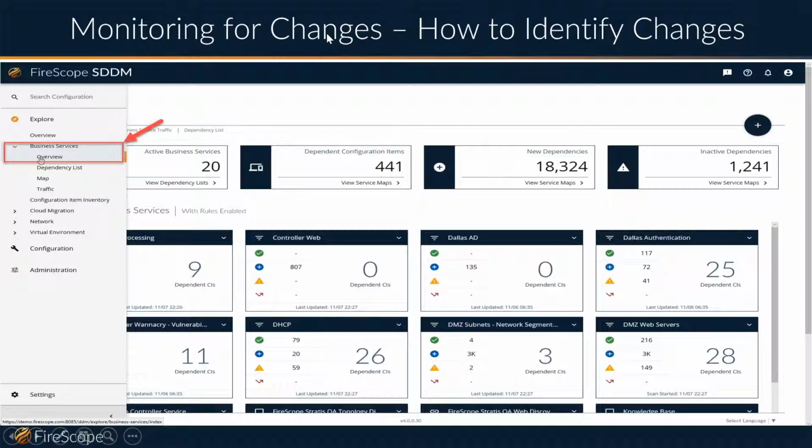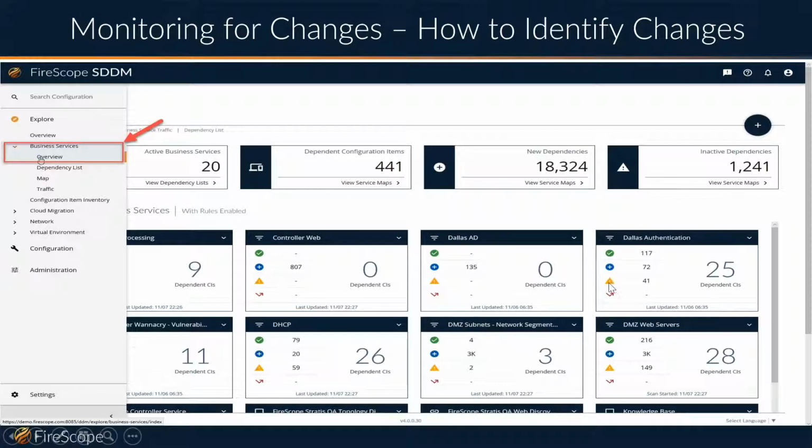Now, once you've created a baseline, and let's say, just for example, you have a change on the weekend and you come back on a Monday morning, how do you identify if something has changed in your environment in terms of the service maps that you've created? Well, in our actual overview, which is our main overall dashboard, that will state for each individual service map what's changed in the environment. For example, the blue plus is new connections that they've seen.